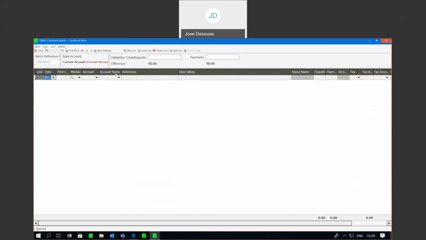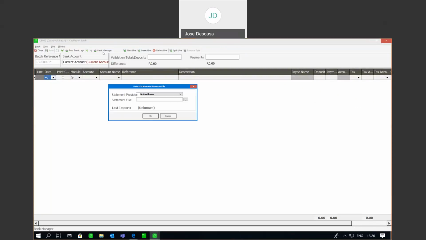And what you'll notice is now I need to go to Bank Manager, and for the normal bank manager process it would be a simple case of specifying the bank that I'm going to be using and then the statement file that's going to be used for the import. So as you can see, it's possible that certain GL accounts may be linked to bank feeds, others not. If the account isn't linked to bank feeds, you follow the normal bank manager process by specifying the relevant bank to be used, and the import file that's going to be imported.